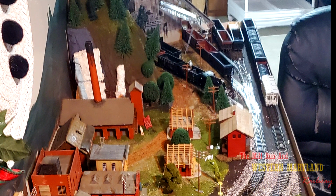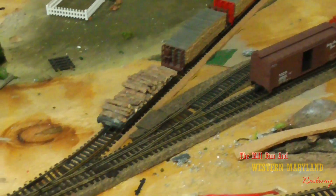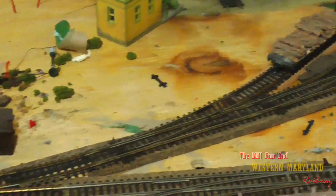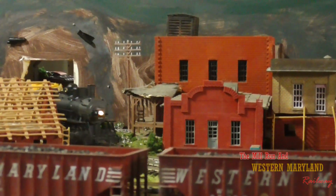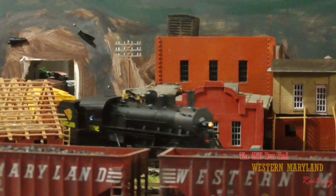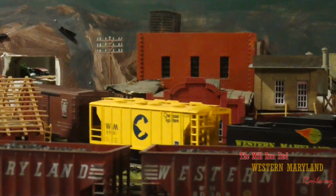Though the layout operated well, I was wanting to make some design changes to the track plan and reduce a little bit of the spaghetti track look. So I stripped the layout and got started. I went as far as replacing the Bachmann track with cork roadbed and flex track.